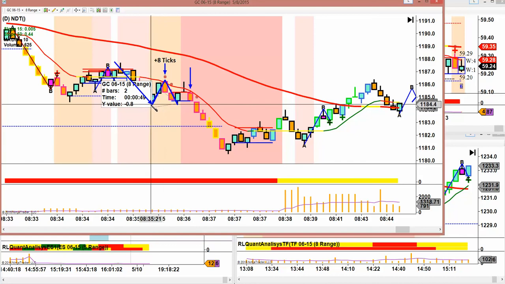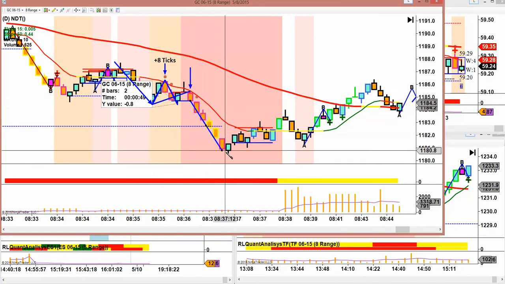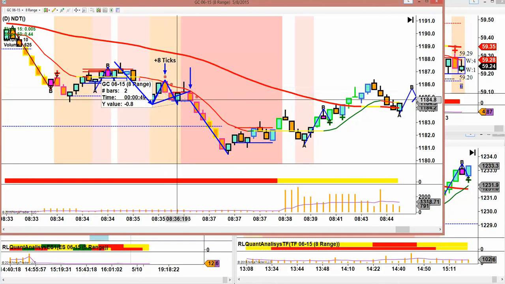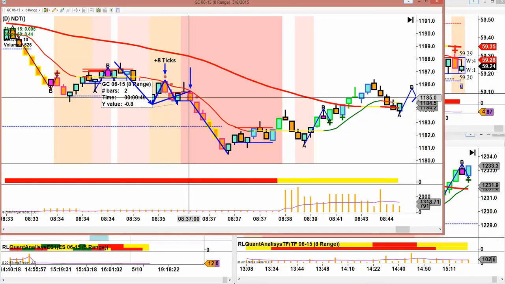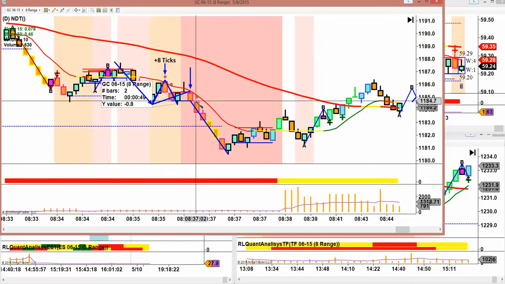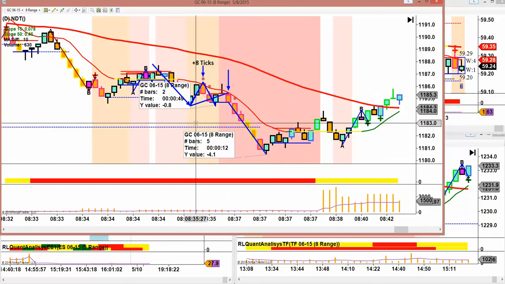This one, I swear I wanted to roll over and kill myself when I missed this trade. I was so happy with the 8-tick winner. That's the toughest thing for me, to stay focused after a winner. If it's a loser, it usually comes right back to give you a winner. If it ticks you out by 1 or 2 ticks, it's going to come right back. Look at that setup. That's a hand-me trade. That was a 41-tick trade.